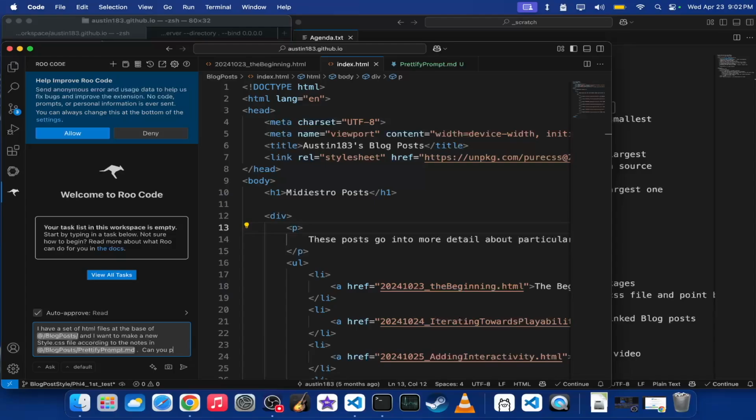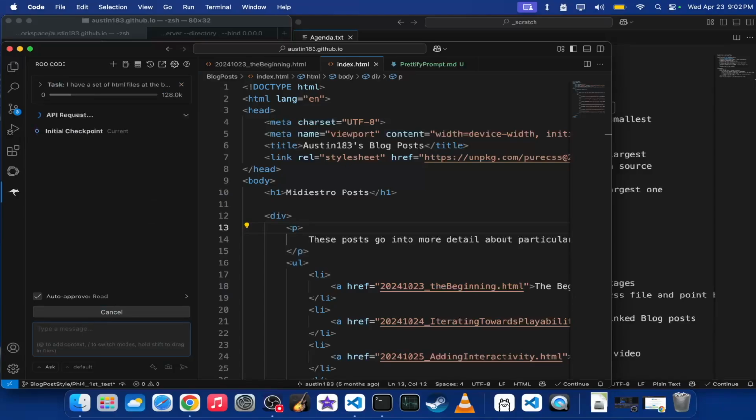Can you please write the style.css, wait, that's not spelled right, style.css file in the blog posts folder. Let's see what it says.